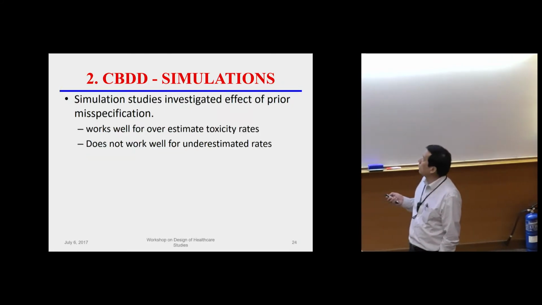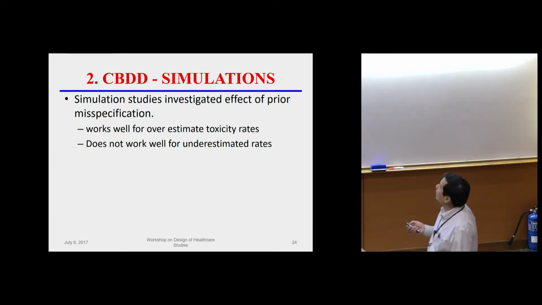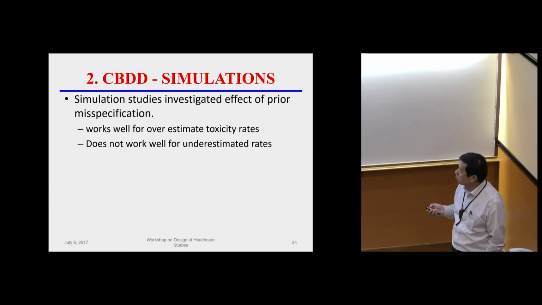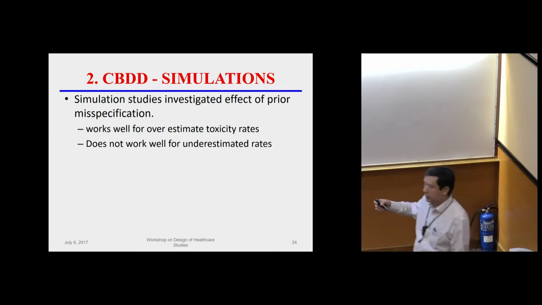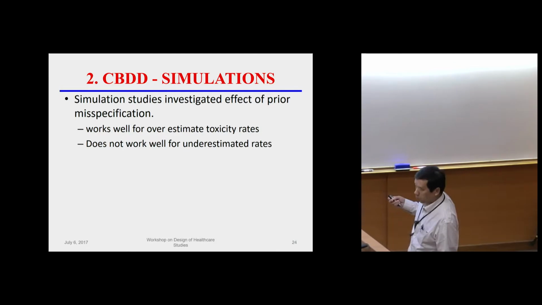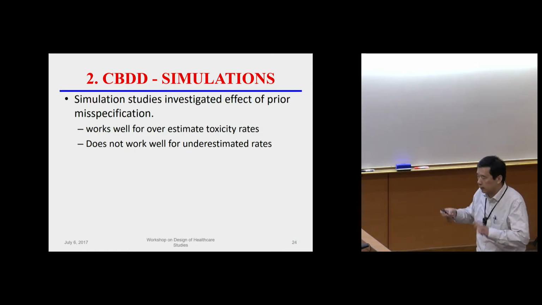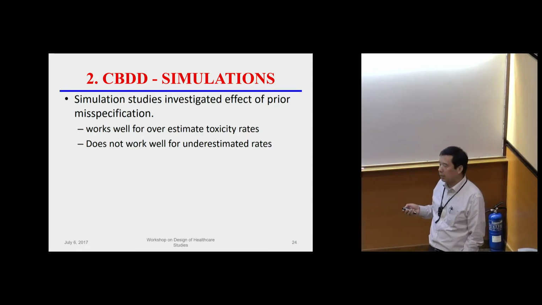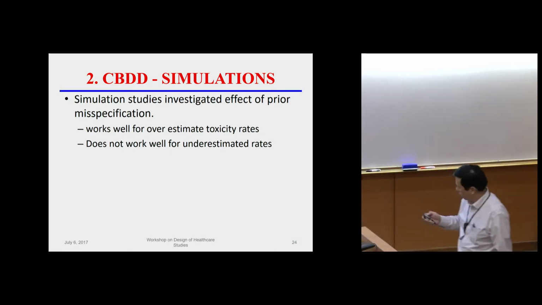Which is supposed to be good when you have a chemotherapy case, right? But then we also investigated the misspecification situation. So if you are anti-conservative, you overestimate your toxicity at the beginning, actually it works better because it's much harder to move to the very top, since both ends tip very quickly. But if you severely underestimate, that becomes a problem. But other than that, if anything in between, no matter how you misspecify it, it will load very quickly.